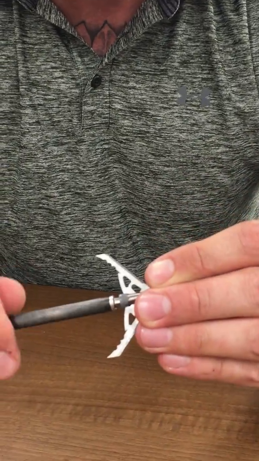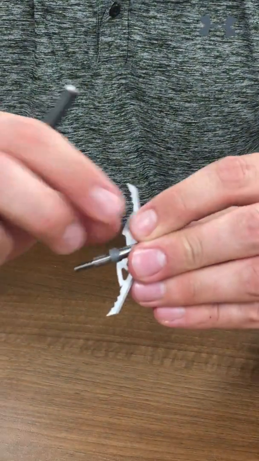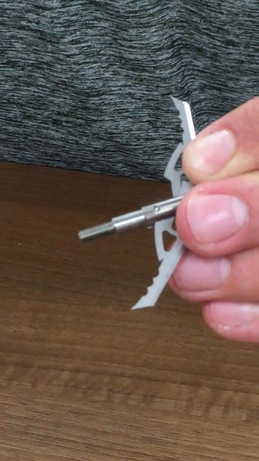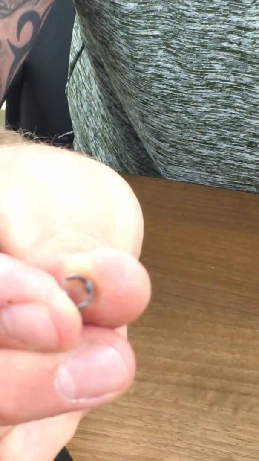And then on the ferrule itself, between the ferrule and the shot collar, you can see this groove in the ferrule. So that groove goes along with some keys which are in the shot collar so you cannot put it on wrong.